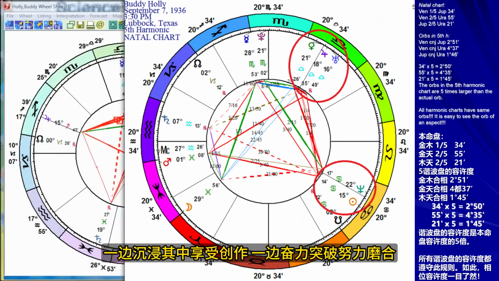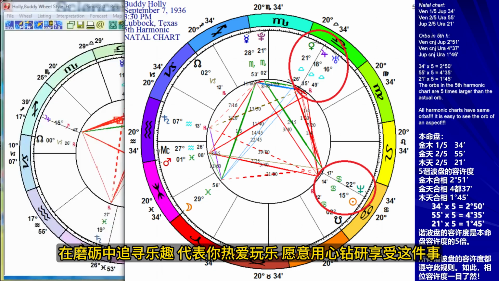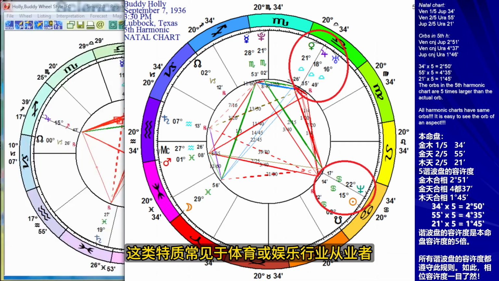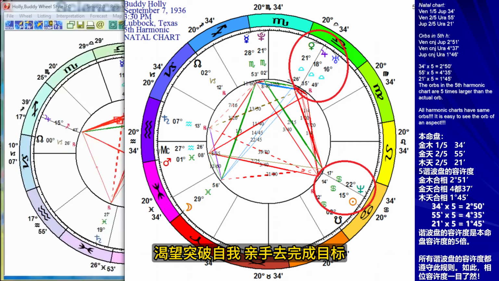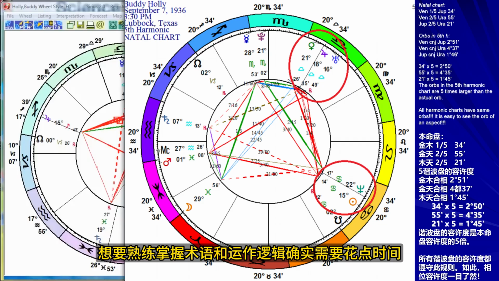Between those two planets, what does it mean to struggle to play? It sounds like an oxymoron. Sounds like it doesn't make any sense. Well, as you work with this, you begin to understand what it means. To struggle to play means you want to play. You want to work at playing. You might be involved in sports or entertainment industry. You don't just sit back on the couch and watch the movie. You want to engage with it. You want to overcome something. You want to do it. And Mars also has a lot to do with doing and achieving. When you're first learning this, mastering the vocabulary and how these things work out can take some time.